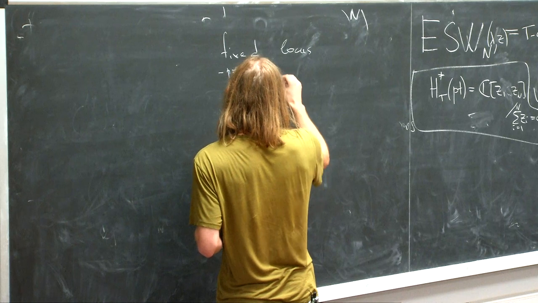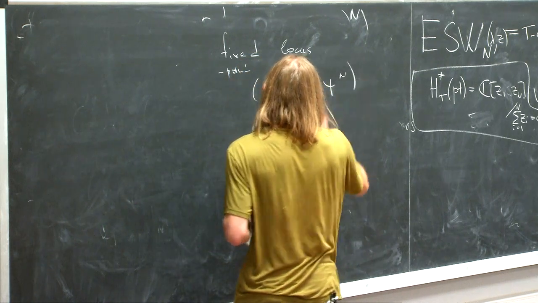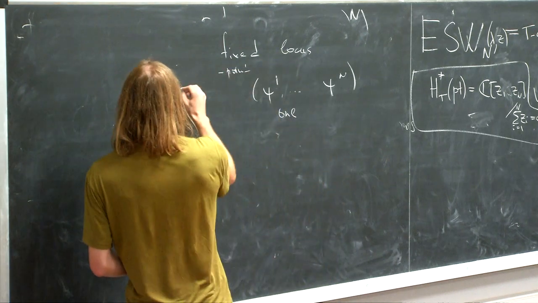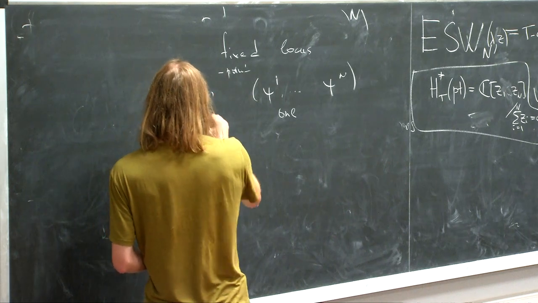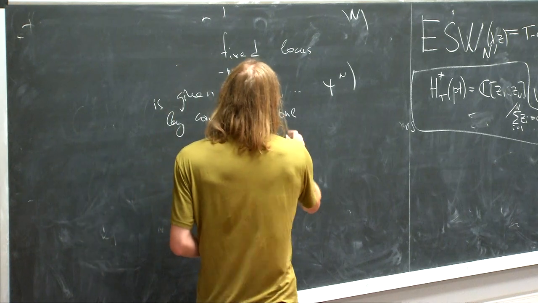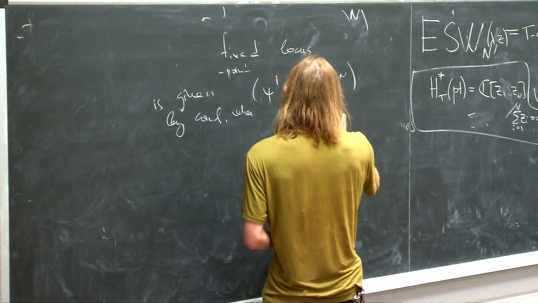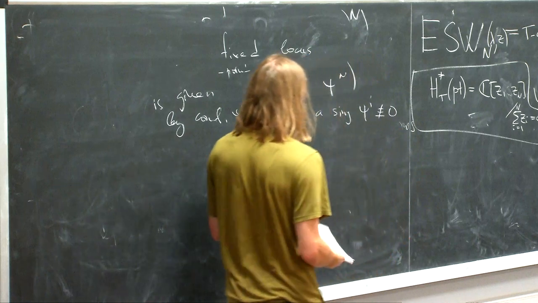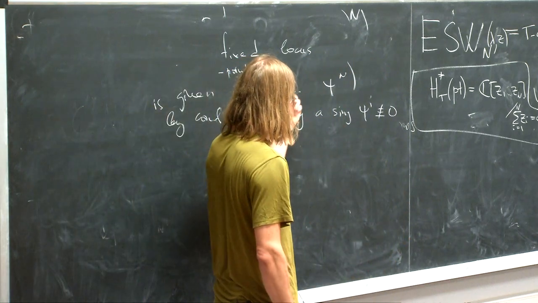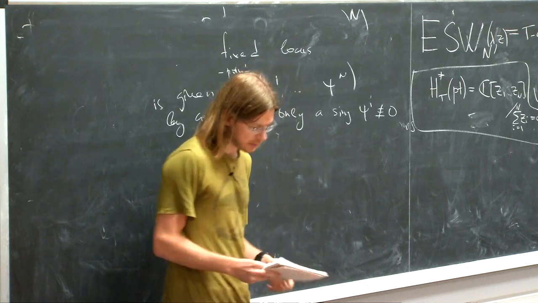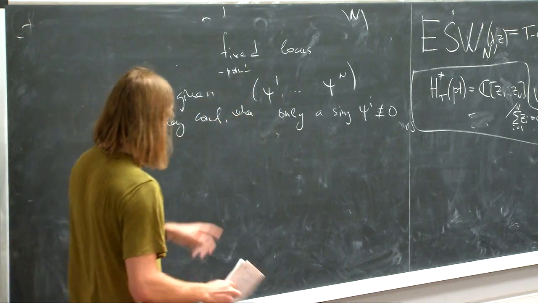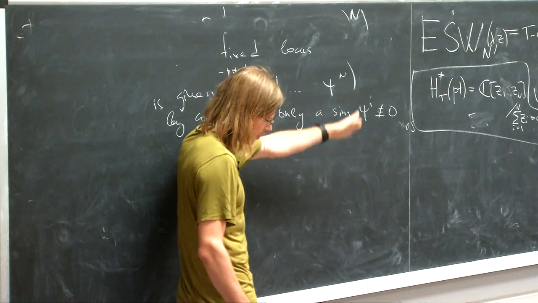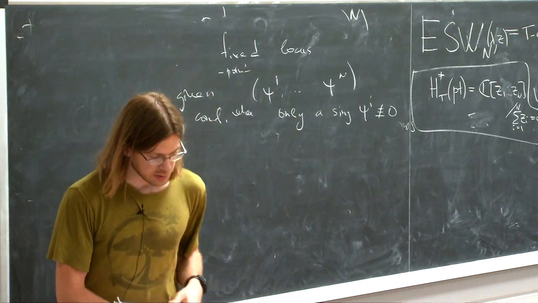is of course when, if you consider a vector of these sections, the fixed locus is given by configurations where only one of the fields, only a single psi I, is not identically zero. Otherwise the SU(N) group will act non-trivially. But for a single one, it will multiply it by a phase. But once you consider the quotient with respect to gauge transformations, this is the same. This will be identified.